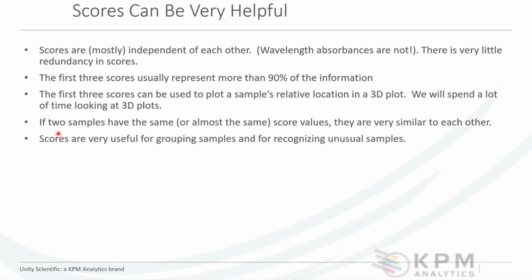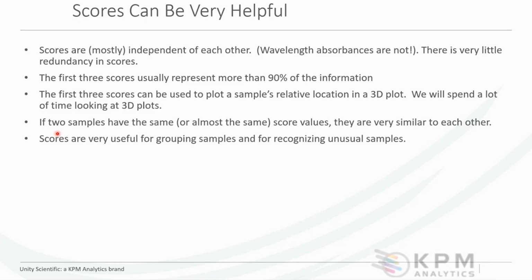If two samples have the same or almost the same score values, they are very similar to each other. So this is one of the key aspects to this whole principle of mathematically reducing spectra. If the sample spectra are virtually the same, they better have very similar chemical or constituent properties. They must, or else our system is not going to work. So this principle is saying if these samples are spectrally very, very similar, then it follows that my constituent of interest should be very, very similar, and I only need to represent that sample once.